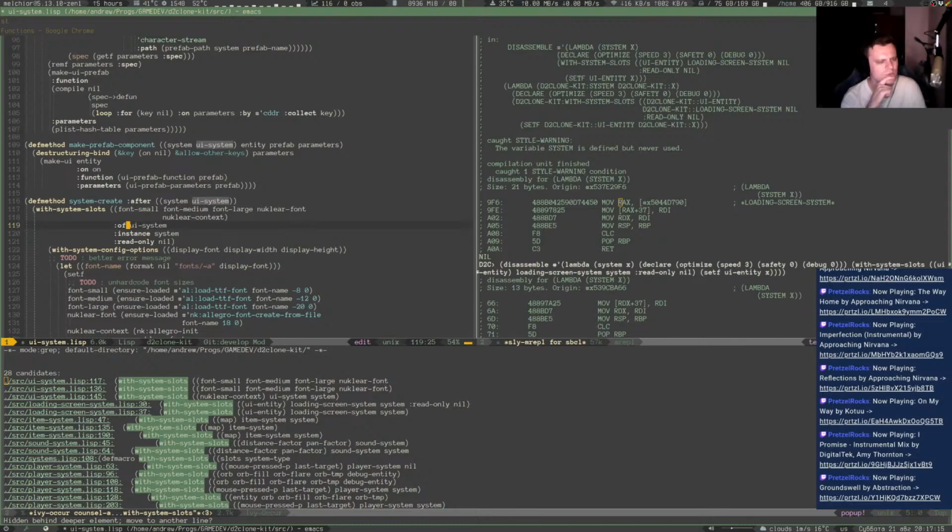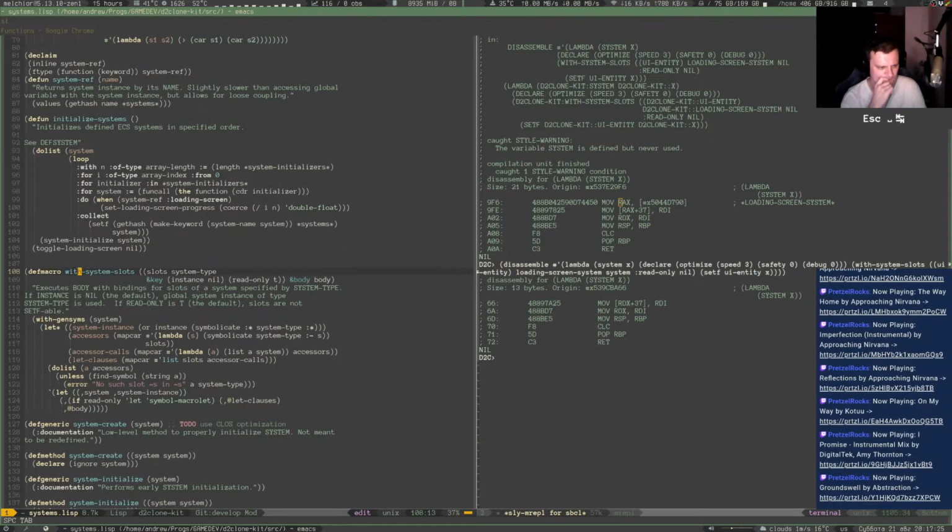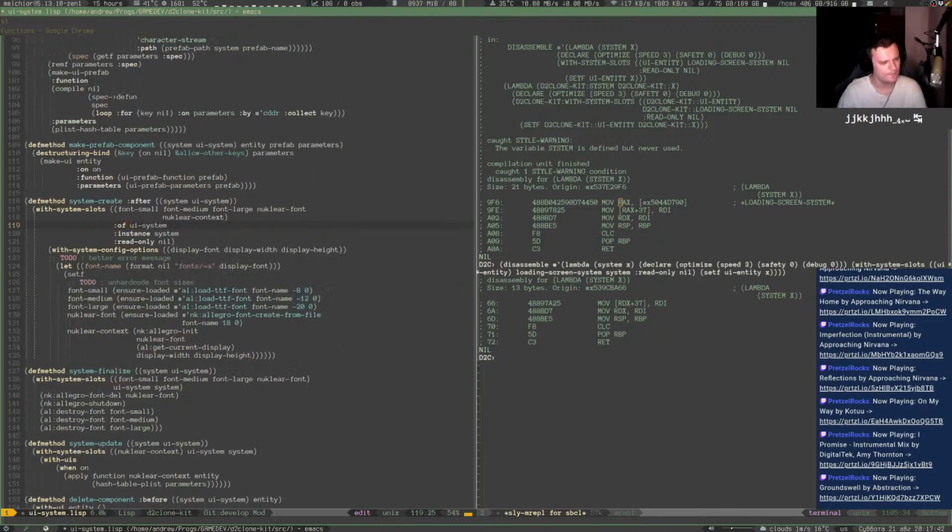Yeah, that looks cooler somehow. So system type. So it would be keyword argument of, right? With system slots of. Can I use keyword arguments at the beginning? Probably I couldn't.